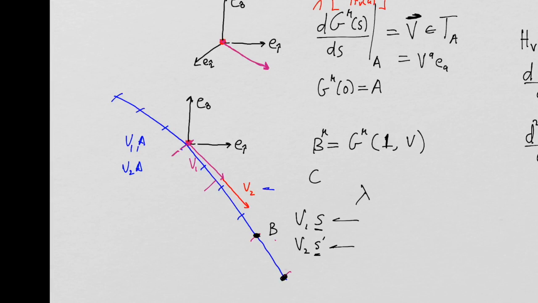And I could do this with a point C, right? A point C, I'll call that C. C will have the coordinates of a point along the curve, again, with a parameter distance of 1. I guess I'll call that VB, but a different vector, right? VC. Now, C and B are on the same geodesic, right? But we are going to label the points not by what you would think, which is the distance along the geodesic, the affine parameter along the geodesic to get to the point. Instead, we're going to label the point by the vector that provides a parameterization such that getting to the point, the parameter value is just 1. It's always going to be 1.